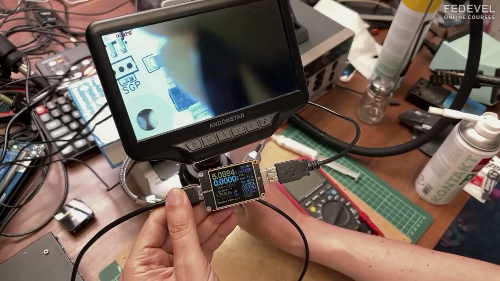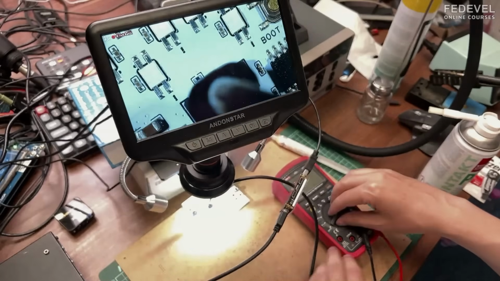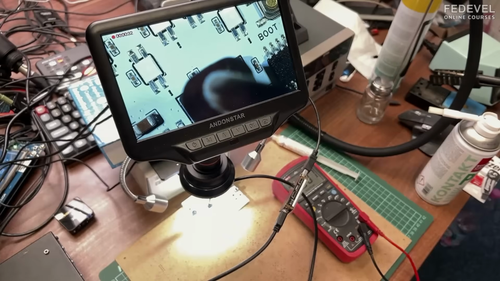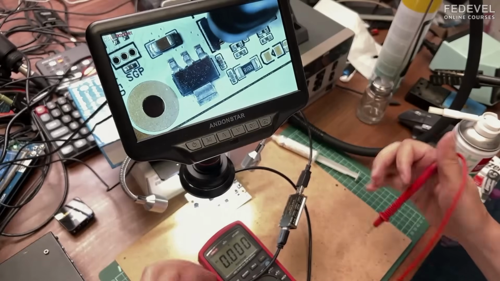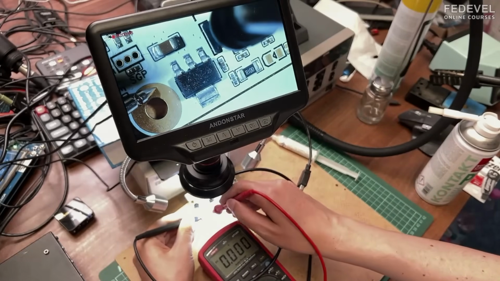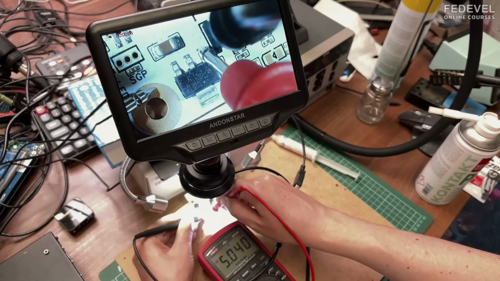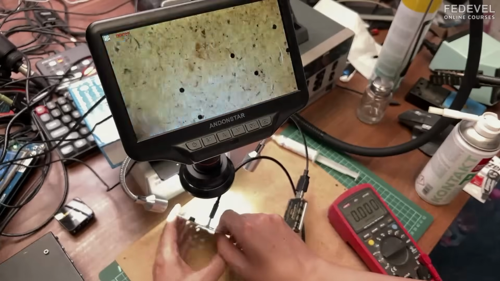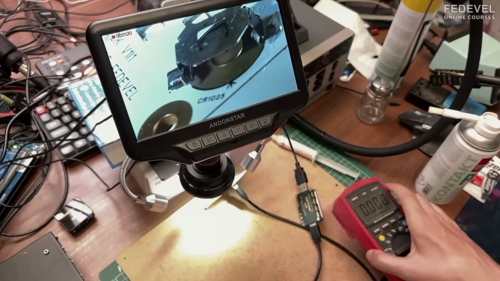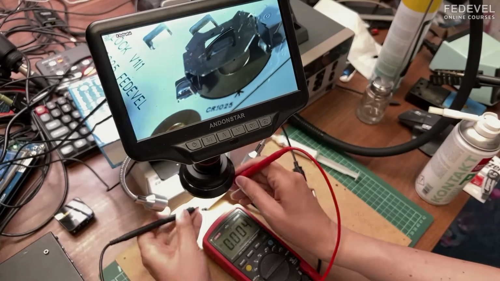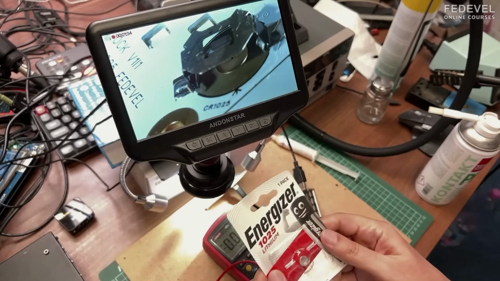Now I'm going to connect the power for the very first time. Current is only 40 milliamps, so it looks good. And we are going to double check the voltage. So ground and 3.3 volts, perfect, and this is 5 volts, perfect. Mounting hole is connected to ground, okay, so that's why I use it for measurements. Here I'm going to measure the voltage. Okay, there is nothing, there should be nothing.